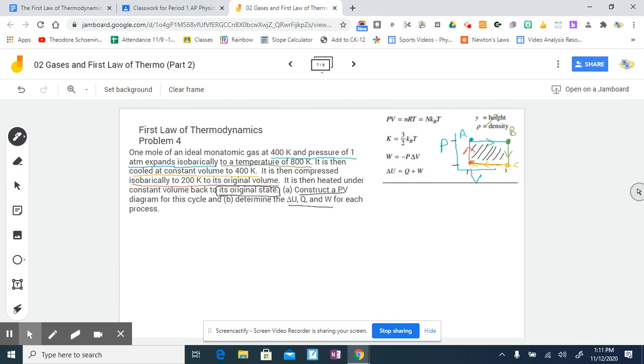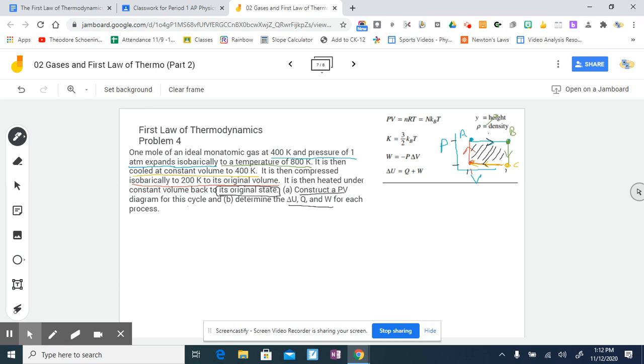Now, the sign of the work is dictated by the highest line. So the sign of this would be negative because there's more area under the negative portion than there is under the positive. So remember, going this direction is negative work, and going this way is positive work. So the higher curve always dictates the sign. So this would end up being a negative amount of work if we do that. And we'll just see where that all goes as we do this.